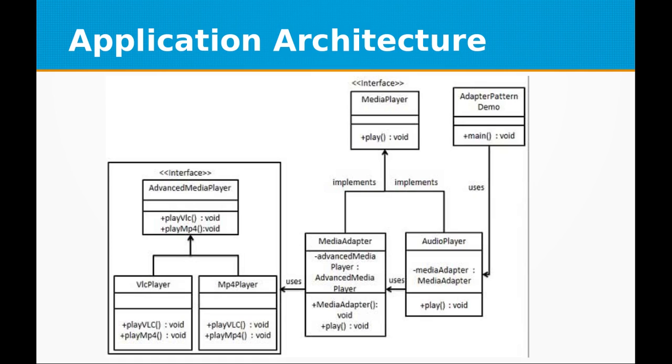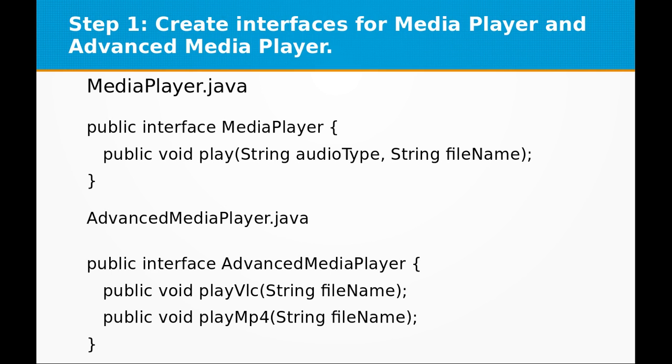level application architecture of our project. Here we are going to define an interface media player which is implemented by media adapter and audio player, and they are used by adapter pattern demo and advanced media player, which is implemented by VLC player and MP4 player. So the first step is to create an interface for media player and advanced media player.